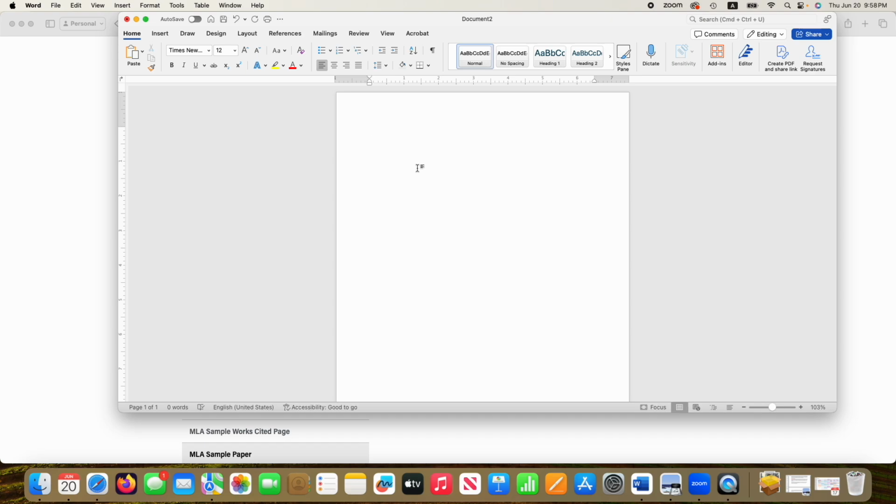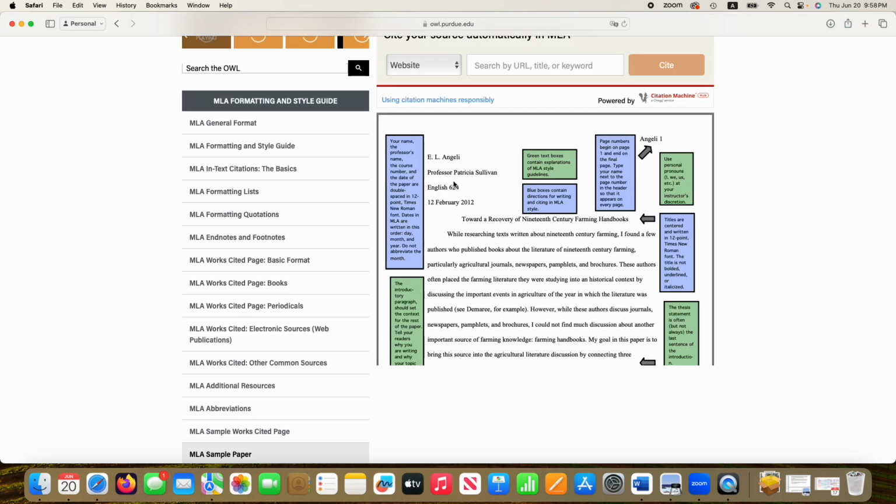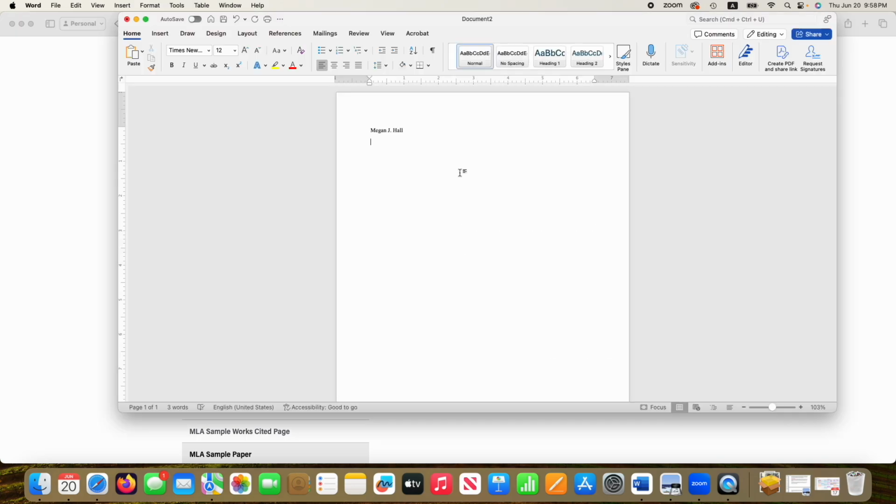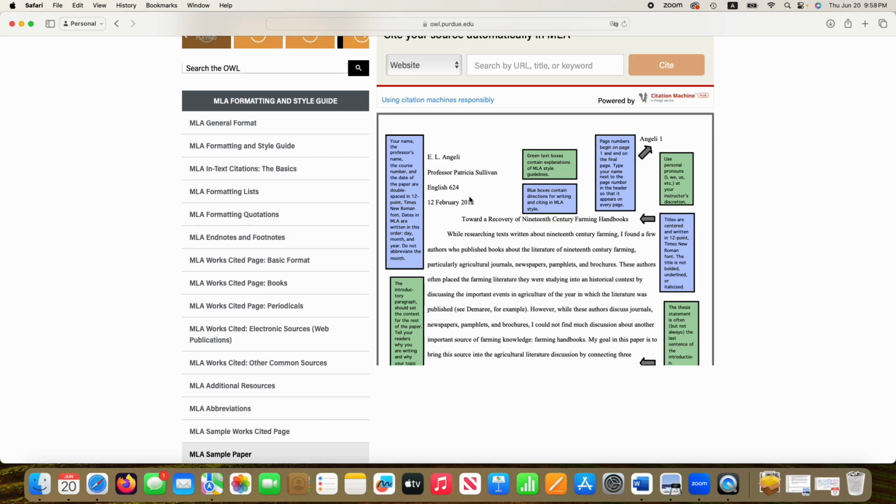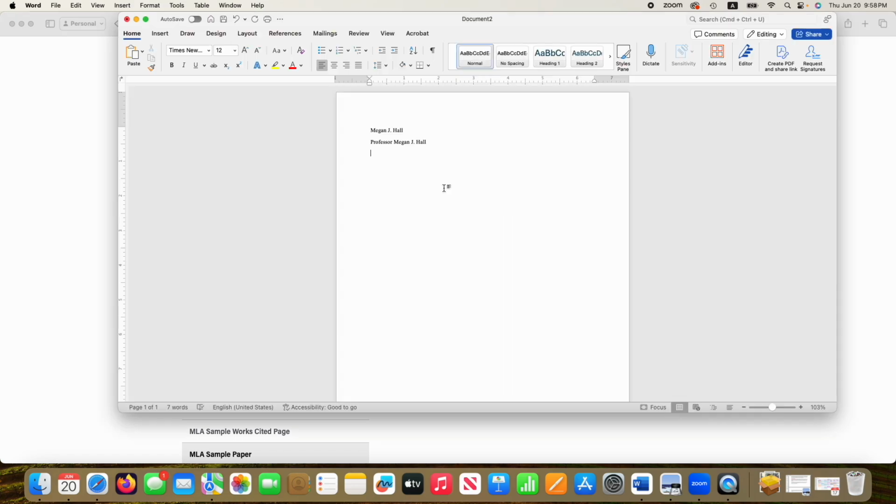Then the first thing you do once you've got your formatting set up correctly, and as you can see, it's pretty simple, you just put your name and then you hit enter once. And then as you can see here, you're going to have the professor's name. So I'll just put myself again. And then if you go back here, the class number, let's call it ENGL 26,000. All the numbering systems are different at each school, so this will just be whatever your class number is for the school that you're at.